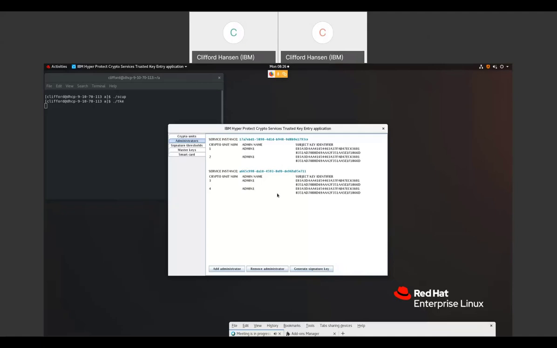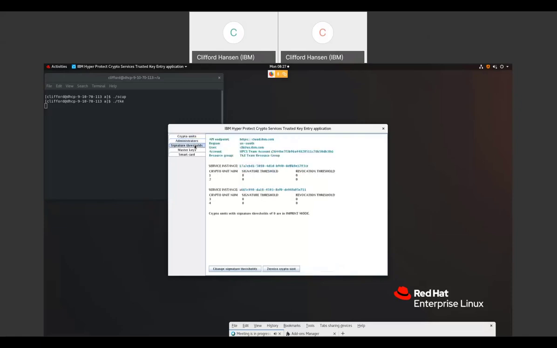So just to drive that home, I'm going to pull the smart card out of the reader so that you can see that you're prompted when you need signatures. So we loaded an administrator on the 4 crypto units. We are in imprint mode still at this point, so no signatures were required on that command. The next step is to exit imprint mode by setting the signature thresholds to a value greater than 0. I'm just going to set the signature threshold value to 1.